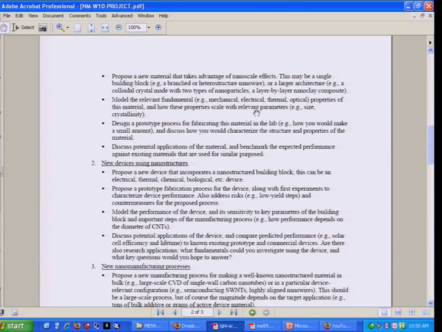I mean, there are always going to be uncertainties because this is a new topic and you haven't done research on it yet, but benchmark it against existing materials. So, for example, you think this material would be very useful in, say, a solar cell. You would want to make some comparison to existing materials and existing emerging approaches to using nanostructures for use in photovoltaics. And this will always be on a case-by-case basis, depending on what you choose and depending on what the topic of your project is.